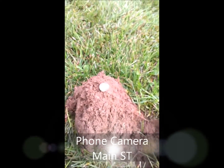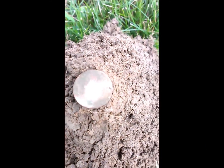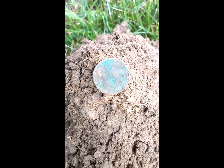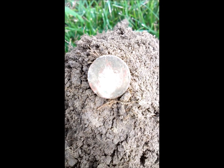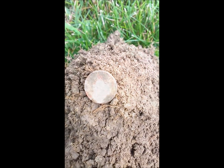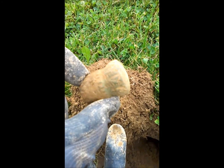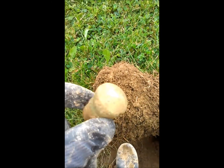Got our next target here. This one was down about 5 to 6 inches. As you can see, it's a very good looking Wheatie. The side with the date on it of course has all the patina — we'll see if we can get that off. Usually when they're in that good of shape they're in the 40s and 50s, but you never know. Our next target — our phone memory is getting pretty full. I'm pretty sure that's a cane top, down there about 7 or 8 inches.